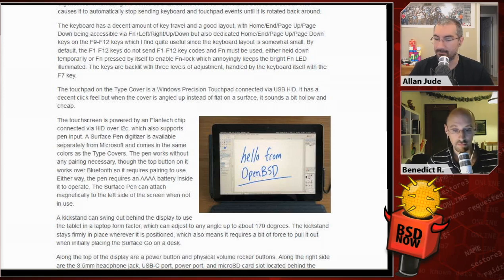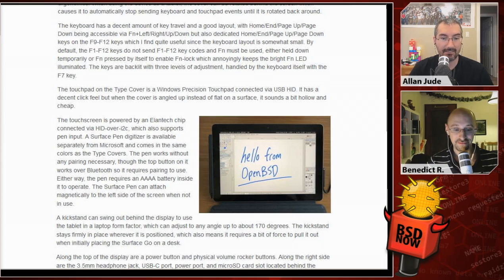They're used as your regular media keys. But if you hold function, you can use them, and there is a function lock ability so that you can make it always be the function keys if you really want. But that annoyingly keeps a bright function LED illuminated to let you know that the function lock is on.